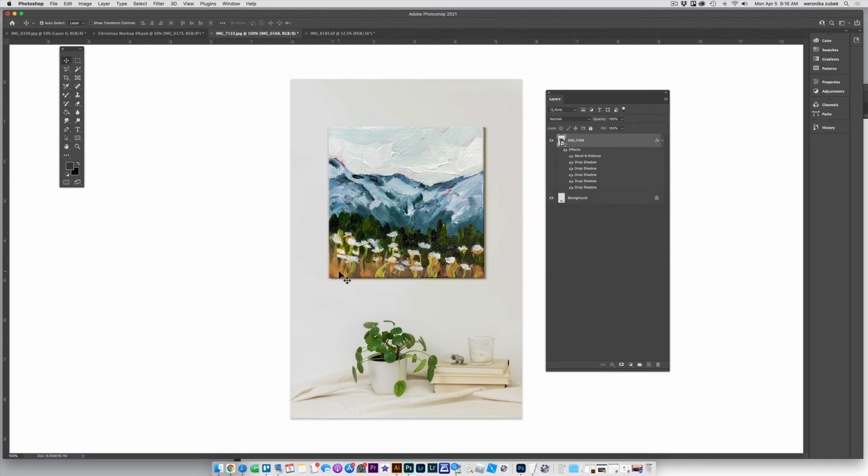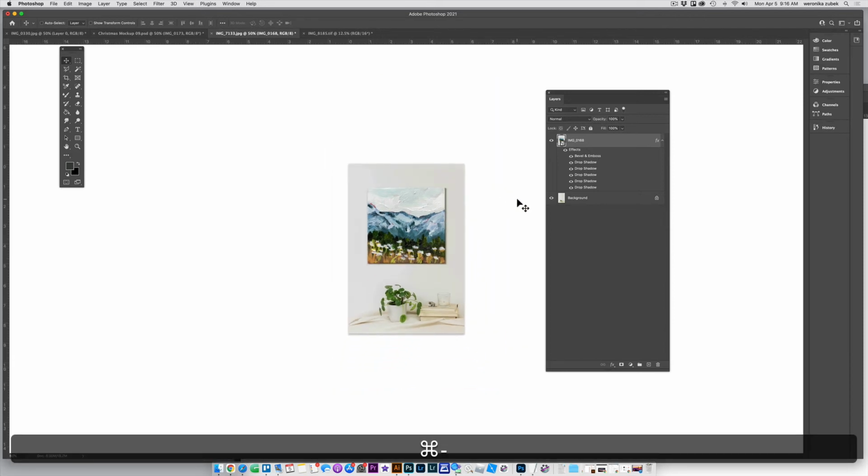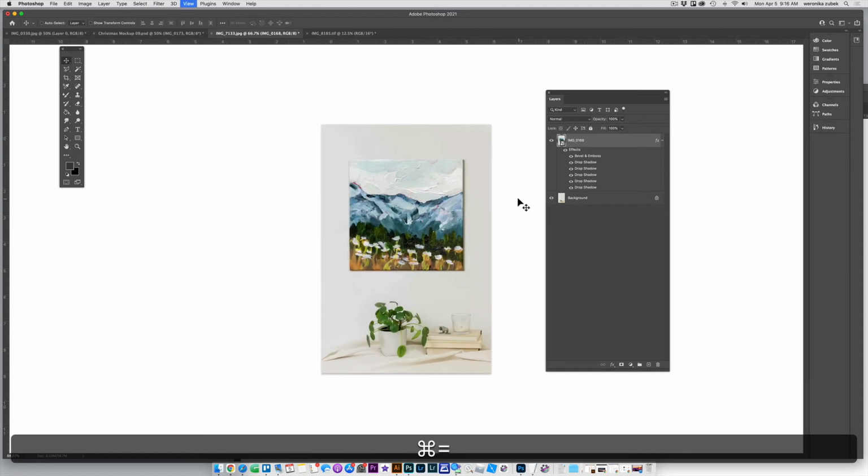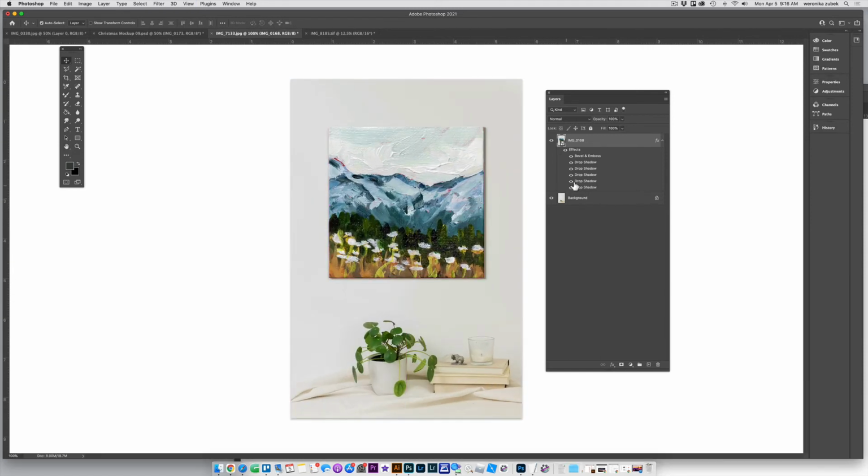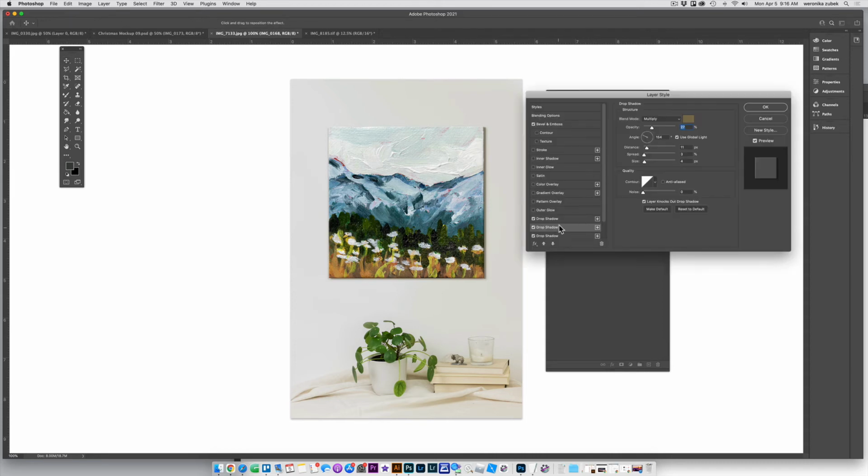Okay? And that is it, guys. It is finished. Our piece is finished. It's mocked up. It's got its drop shadow. You can zoom out and see if you like it, if you need to edit it anymore. Like I said, just go back in here and you can show or hide each of these, or just double click on it and you're back in the menu and you can edit them. So this is not set in stone. You can always come back in and edit each of these little shadows.